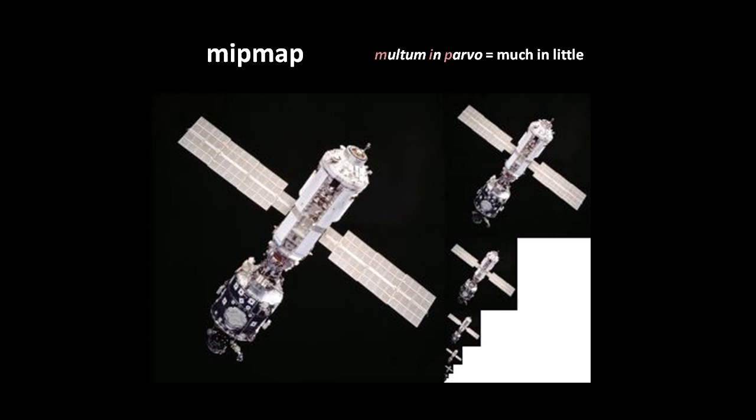Even though we then use bilinear filtering to ultimately draw from these textures, the results are better for distant surfaces than if we instead always drew from the original texture. Depending upon the precise hardware and software, these MIP maps are either generated before a program is run or actually just when the textures are loaded. A MIP map being larger than the original image of course occupies more texture memory, but for most modern hardware, MIP maps usually improve rendering performance because the smaller texture versions have greater memory locality and are thus faster to sample.